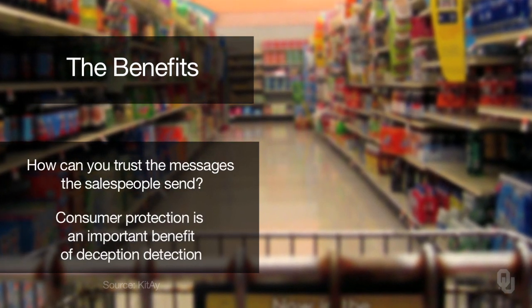Deception impacts every message we process, because even when people are telling the truth, we might think they're not. Credibility assessment is something that undergirds almost every interaction we have. You need to understand deception in order to be a savvy consumer — how do you know when a company is making false claims about a product? How do you trust the messages that salespeople send? Consumer protection is an important reason to study deception. Also, we're in an institution of higher learning. The university is a place where people seek knowledge and truth, and yet some surveys of undergraduates suggest that as many as 90 percent admit cheating at some point during their academic careers. You've heard stories of professors faking their credentials, or journalists plagiarizing the work of others. In order for academia to maintain credibility as a place to seek truth, it must also be a place for ethical communication.